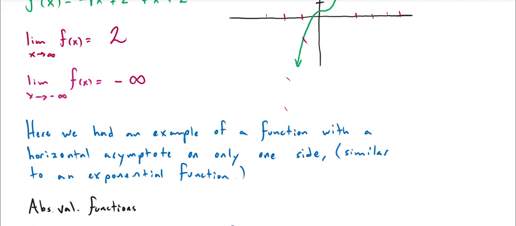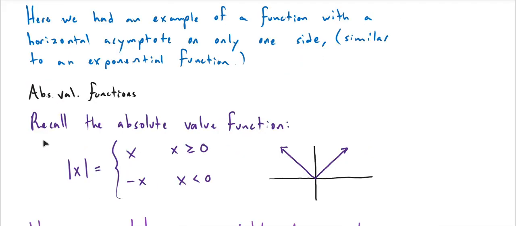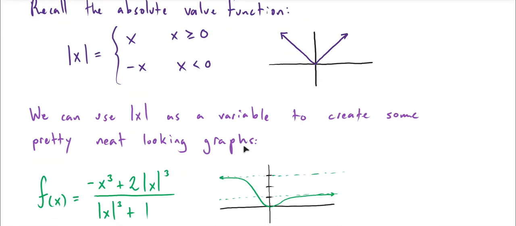Okay, now let's talk about the absolute value function and how we can compose that with elementary functions. Let's recall first that the absolute value function can be defined thus. It could be defined as a piecewise function where you have the line y equals x, 45-degree line here, for values x greater than or equal to 0. But then for negative values, we need to flip the sign and make it positive, which is what we're doing with this expression here. So we have this characteristic V shape with our hard corner, and we can plug in absolute value of x into various kinds of functions and get some interesting behavior. So let's see an example of that.